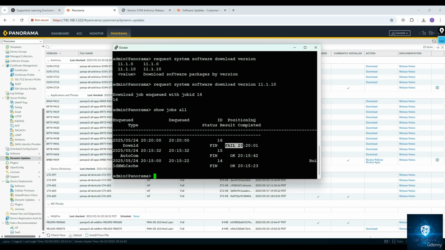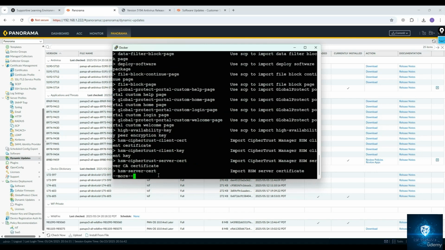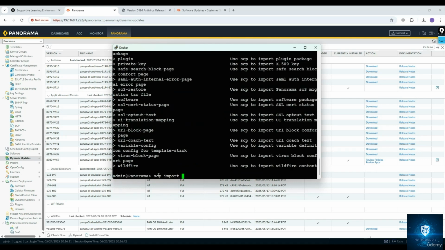Now you can also do this by uploading the file. For that you have to use the SCP command, scp import, and then you can specify the particular file.